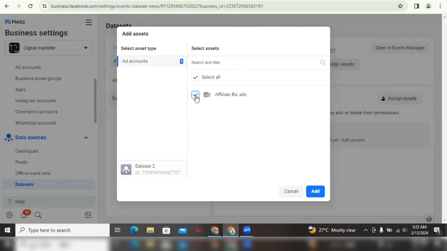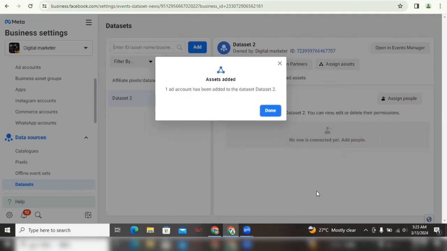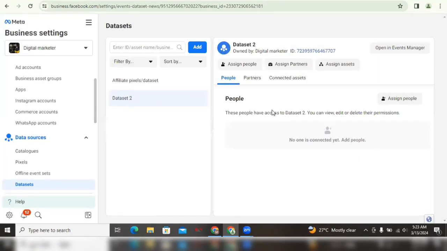So if I also have other ads accounts that I want to assign it to, I can also go on to assign it as well. So I'll click on affiliate biz, which is the ads account. Then I'll click on add. Then it will successfully add it, and then it says one ads account has been added to this asset. Then I'll click on done.